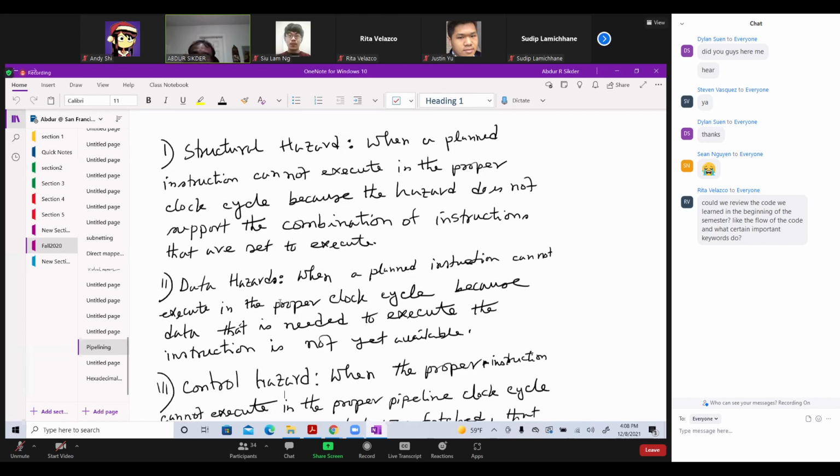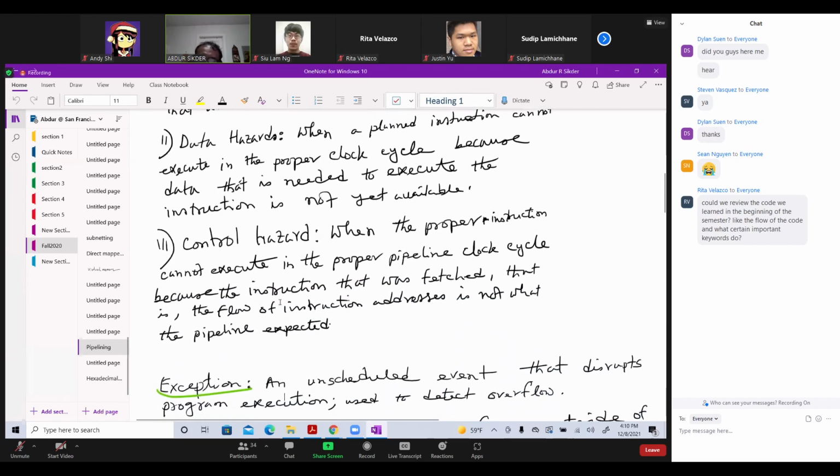And then you have the data hazard, when the instruction cannot execute in the proper clock cycle because data that is needed to execute the instruction is not yet available. So you want to get results from adding or dividing in another part, and then use those results, like a remainder, to do something. For example, when you convert from decimal to binary, you divide by 2 and keep the remainder. Until you finish that division, you cannot have your binary numbers, and unless you have the binary numbers, you cannot do other processes. So you need to wait until it finishes all the remainder calculation. That's a kind of data hazard. And then you have the control hazard.